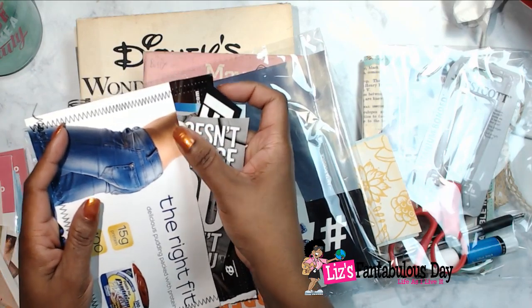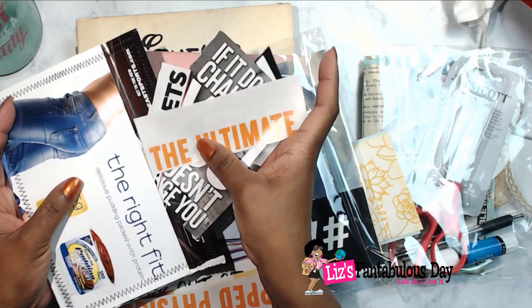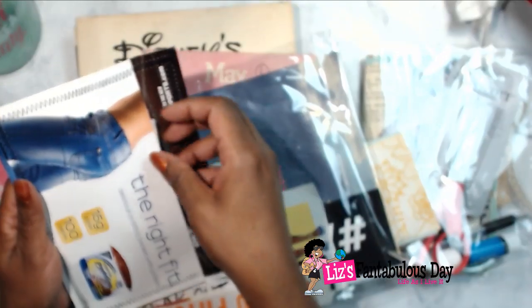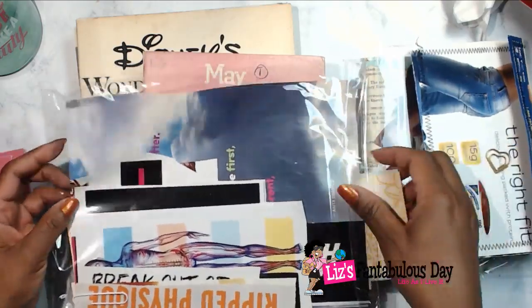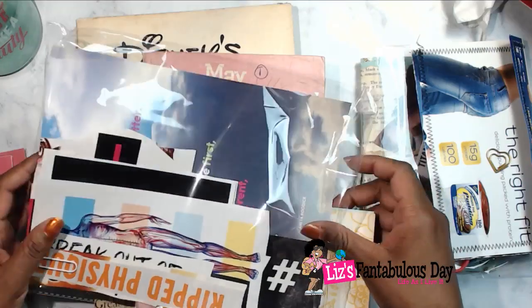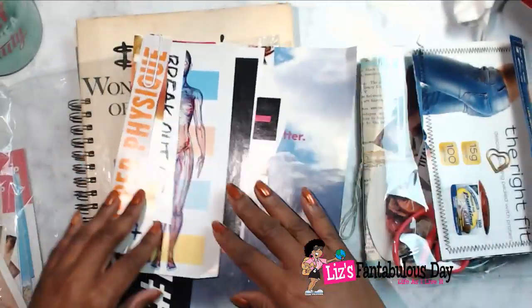So I painstakingly cut out lots of inspirational and motivational words that you can use within the journal. There are tons in here, and I made a little pocket that you can keep them in. So each journal has this as well. And then it also had some bigger pieces that I didn't want to cut up, and so I have those in the pack also.